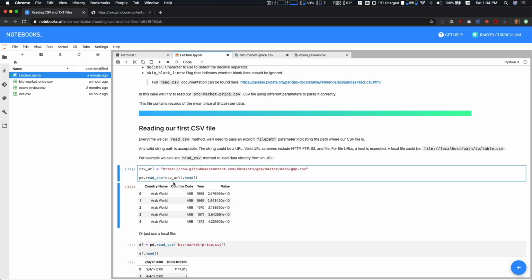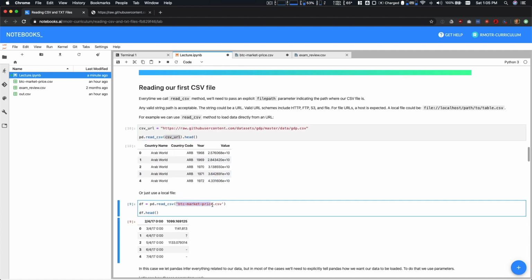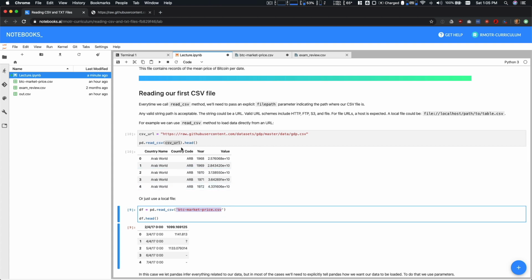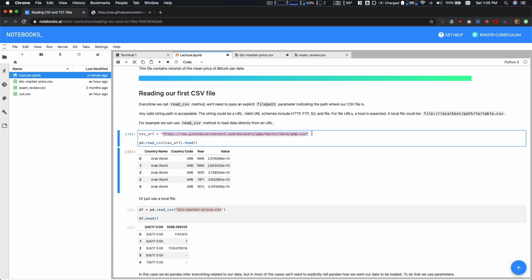So the syntax is pd.read_csv, and you pass something. This can be the location of a local file or a completely remote location, like in this case a URL, and it will work in the same way.